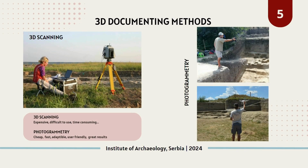The development of these new technologies has allowed the creation of high-resolution 3D documentation which can be used during excavation for analysis of artifacts or mapping of remains in the landscape. In Viminacium, such technologies were first applied through the use of a 3D scanner. The scanner was used in collaboration with the Center for New Technologies to document previously excavated sites.